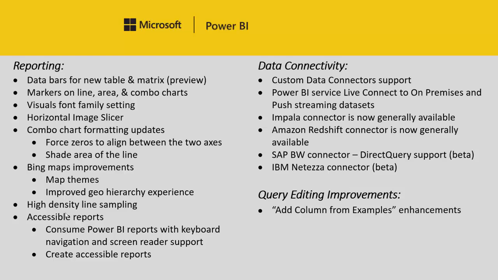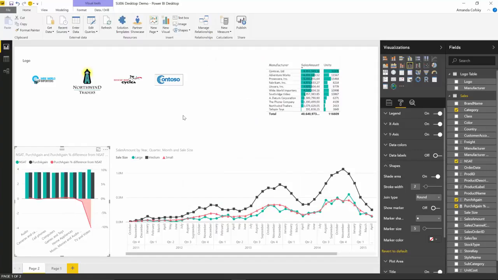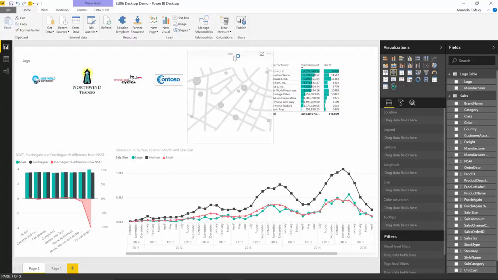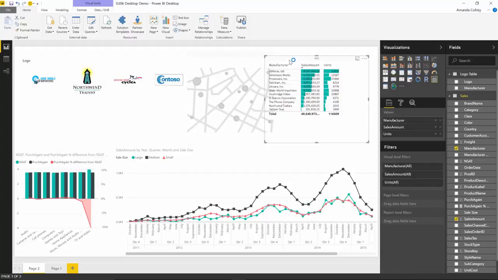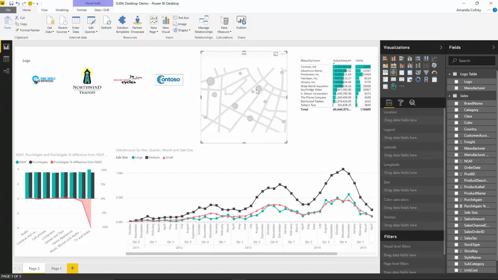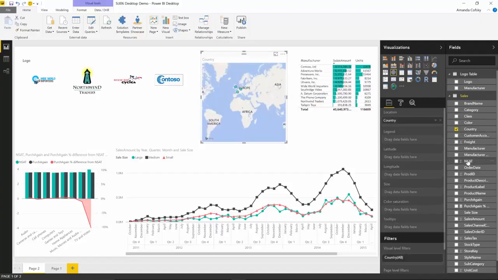So let me show you the map themes. So I'm going to go and I'm going to add a Bing map to my report. And in here, I'm going to add country and my sales per country.